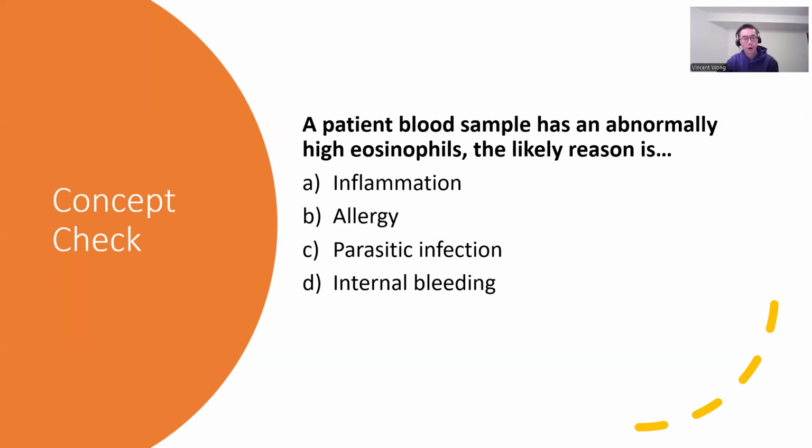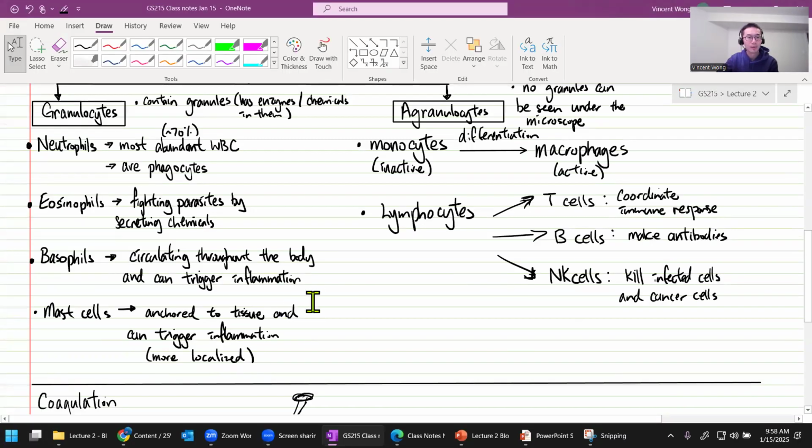If you have a worm, who are you going to call to help get rid of it? They are too big to be eaten up by cells. What do you need? Very good. Most of you got it right. And again, you just have to look at your notes. It's not rocket science. Worm is this one, parasite.